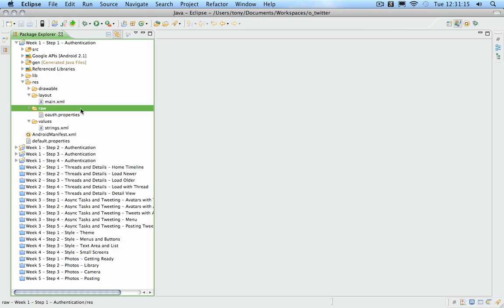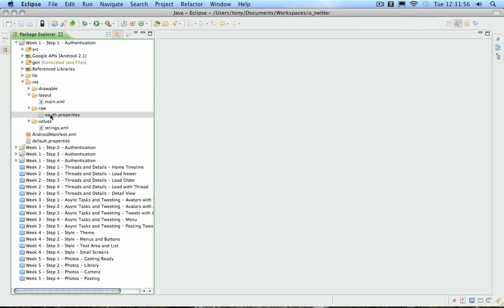Now, what you'll need to do when you generate your application, unless you just look in the code, you won't find, as you download the source code, a raw directory inside resources, because I have that ignored from my source control system. Because again, this is something that you shouldn't share, your OAuth consumer tokens. So what you'll need to do when you set up your code is to go and create a raw directory inside the resources directory of your project, of all the projects that you check out, and then you can just copy it over to the other ones, and then create a file in that first time you create the raw directory called OAuth.properties.